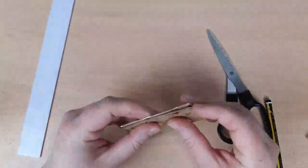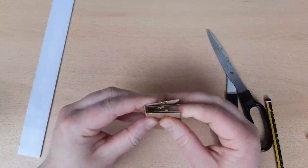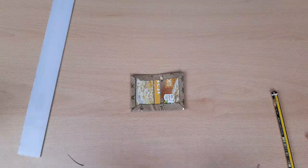It's there. And fold it over. It should fold quite easily where the spine is. There we go. Okay. You can see that hasn't stuck very well. I'm actually going to take that off. I'm just going to trim down the sides a bit more to try and make sure it sticks a bit better.